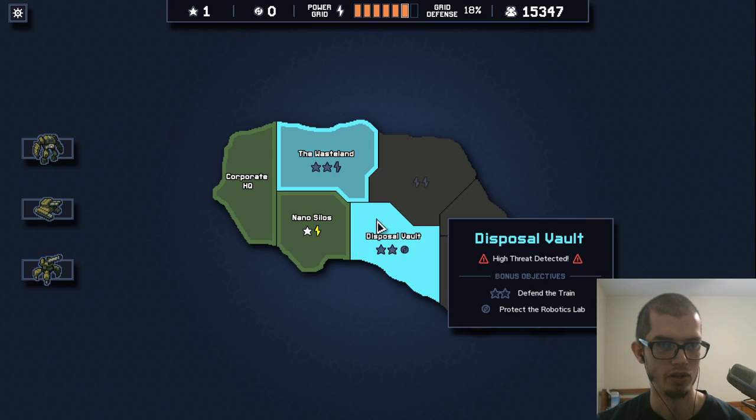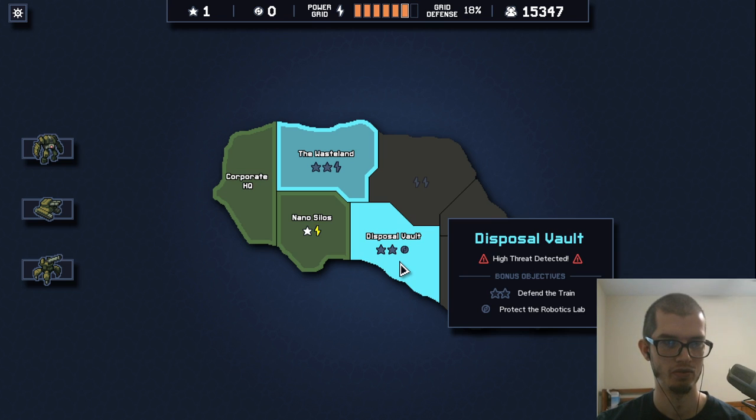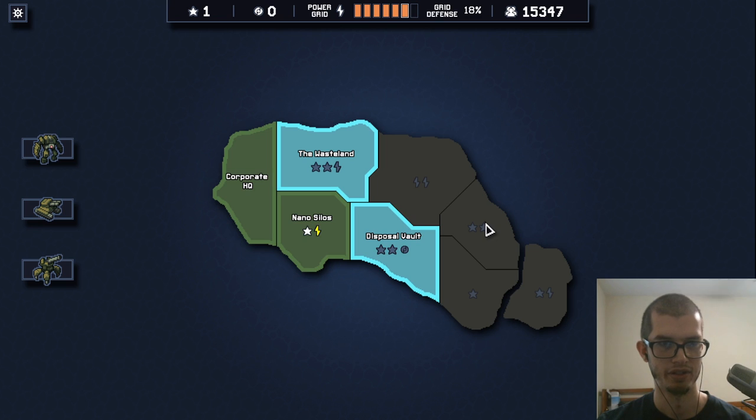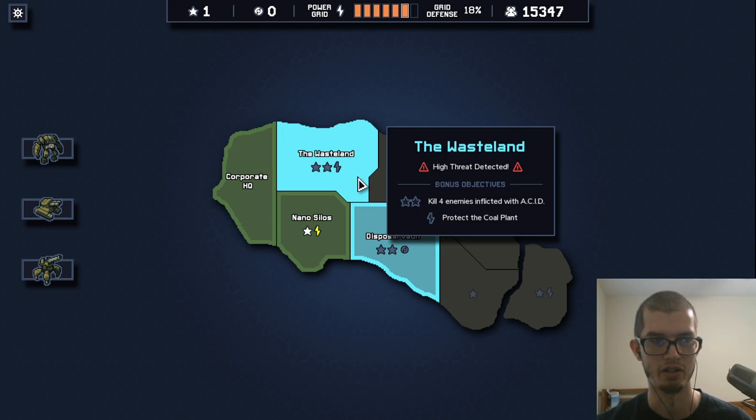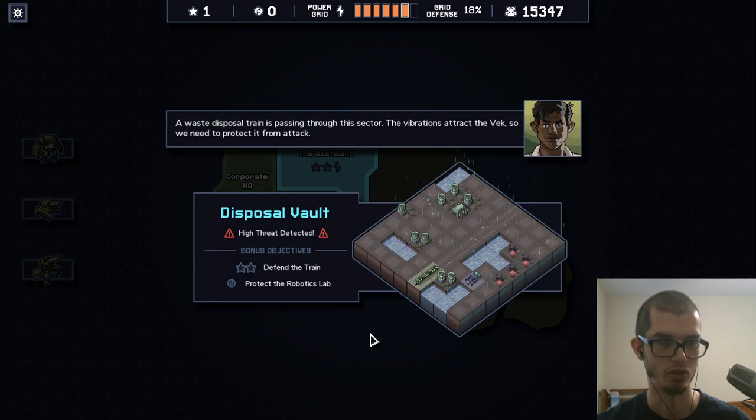So I've done one. I want to do these two, and then I want to do this. So I think I'll go here for the extra reactor core. Then I'll go here. And then here. Yeah. Give me that reactor core.